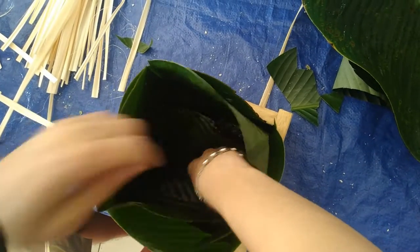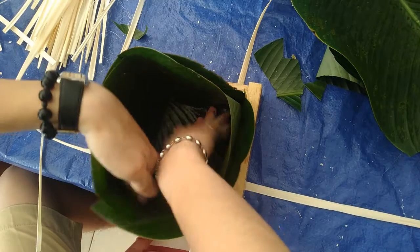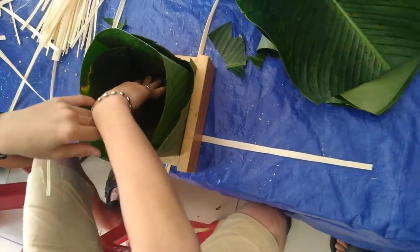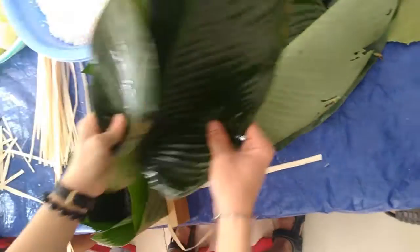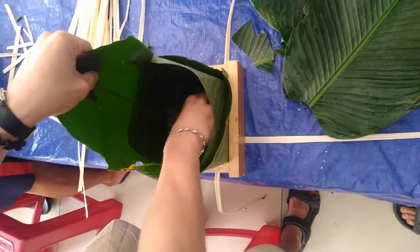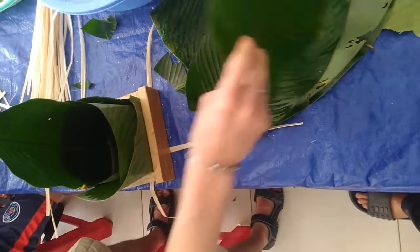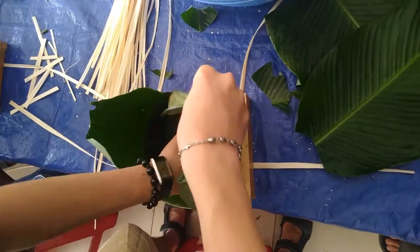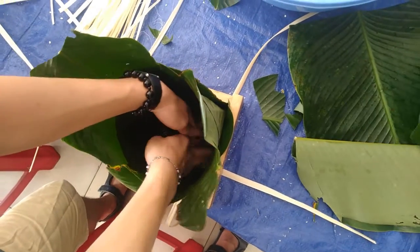Okay, the wooden frame, we need that frame to start. And the green leaves we call lá dong. That means the leaf named yum. We start to cover the side of the square. This bánh chưng we make with Northern Vietnamese style, so the shape is square. But in the Southern Vietnamese style, we make cylinder, and with the outside we don't make by these leaves, but we make by banana leaves.